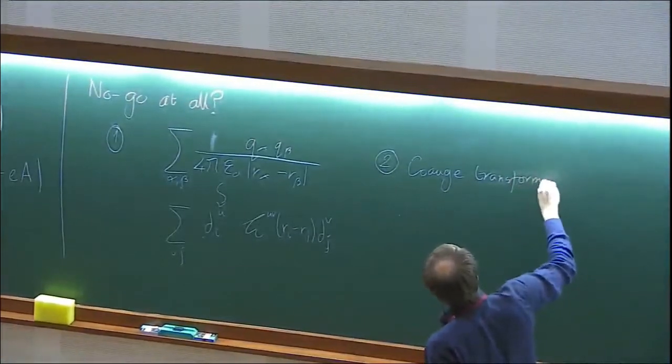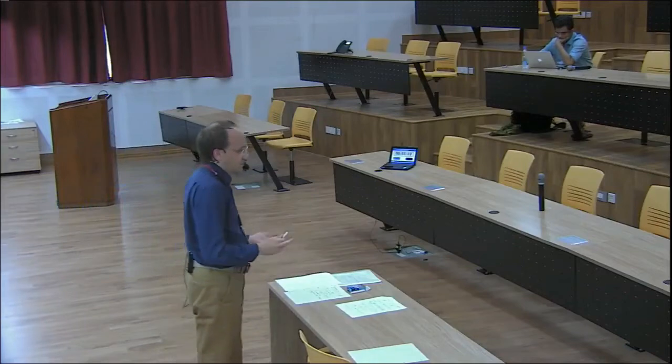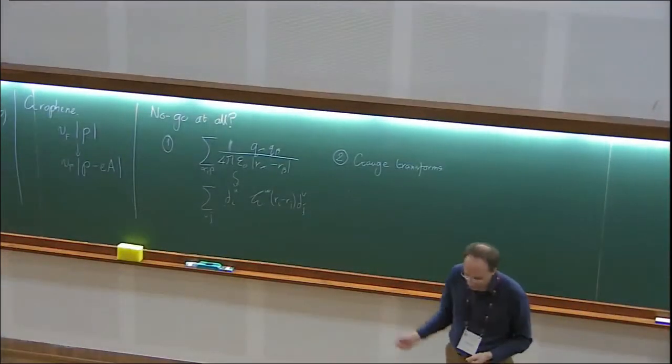And it is known that if you think about making a gauge transform from the Coulomb gauge, which we were working in, to other gauges such as the electric dipole gauge, then there is an interplay between the A squared terms and these Coulomb terms. Specifically, the idea that you separate out the static Coulomb interaction and the bit that's carried by the transverse electromagnetic field is a specific statement about the Coulomb gauge. In the Coulomb gauge, you treat only the transverse parts of the electric field dynamically, and you have this static Coulomb interaction that deals with all longitudinal parts of the electric field. When you go to the dipole gauge, there is a transform which moves some parts of this static Coulomb interaction into something that you would then say is mediated by a dynamic electromagnetic field. And at the same time, there are transforms which get rid of parts of the A squared term.